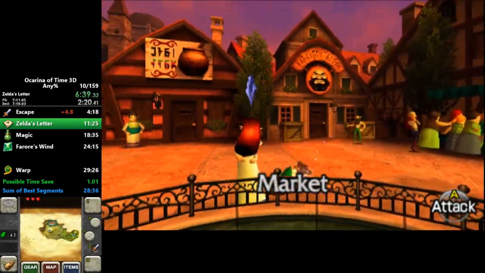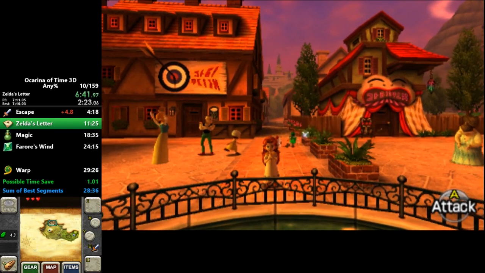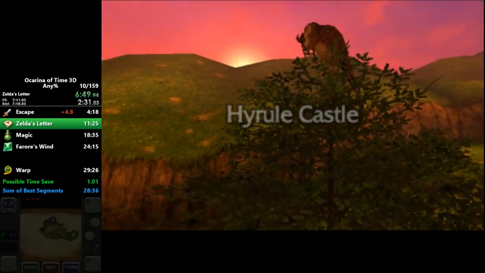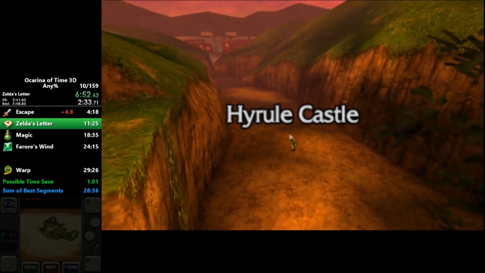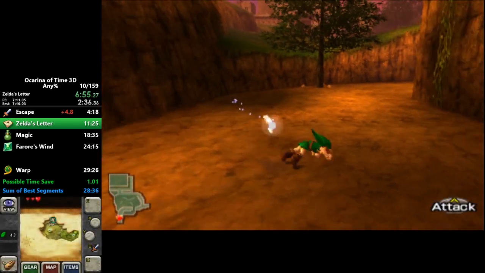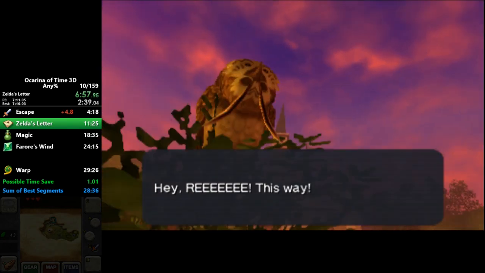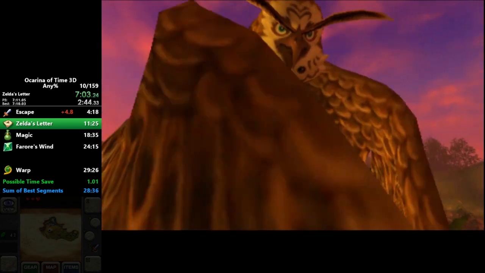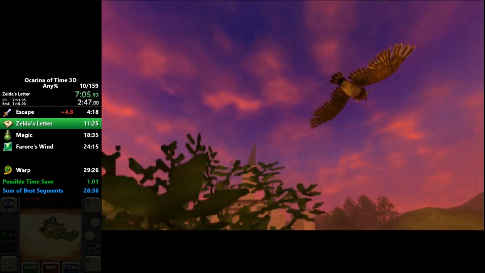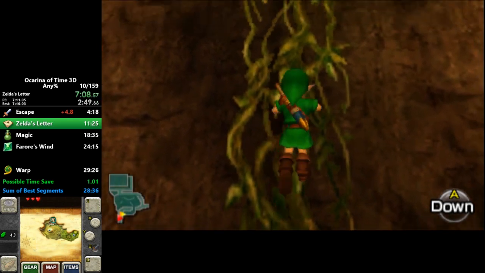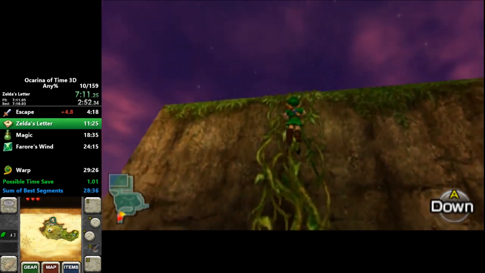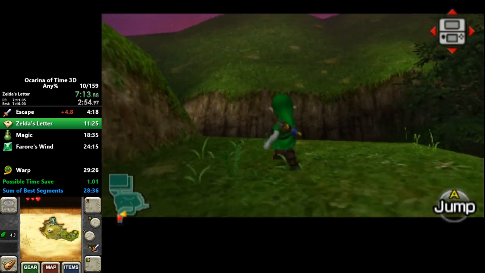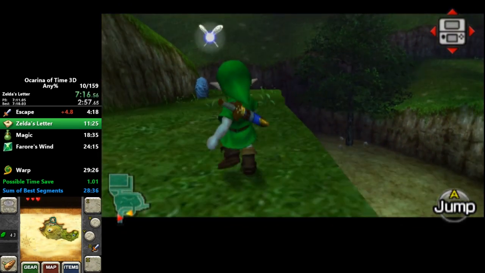And now we're just rolling through the market. I want to spend, obviously, as little time here as possible because I want the day-night cycle to be continuing forward as fast as it can, since I'm going to be getting the weird egg from Malon. And then the weird egg only hatches when it becomes dawn, so I want as much of the day-night cycle to pass as possible. Also, the owl text, most of that isn't actually quick text. Some text boxes in this game you can make go by instantly. The first text box with the owl wasn't that, but the rest of them were.